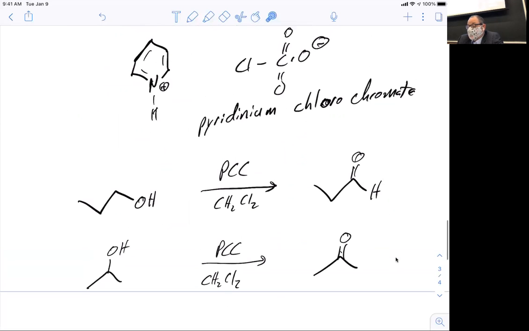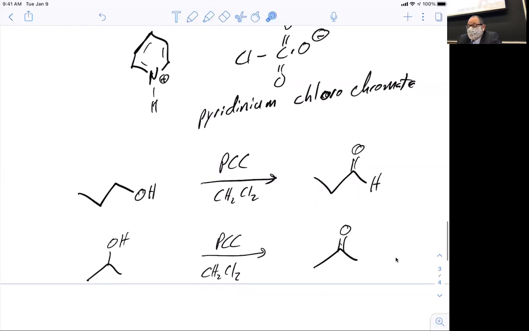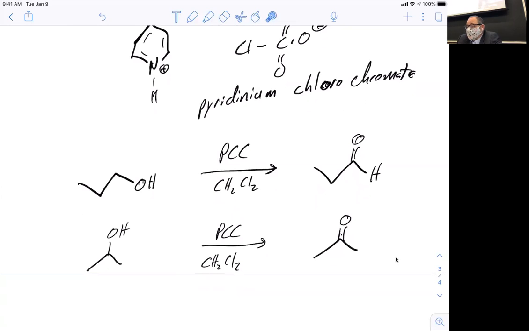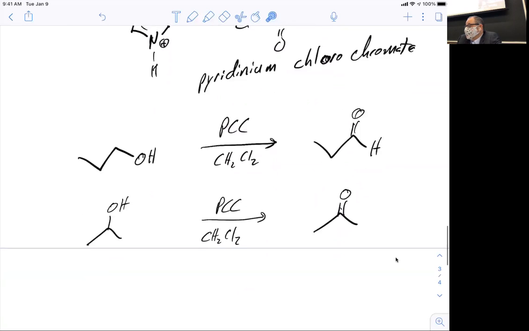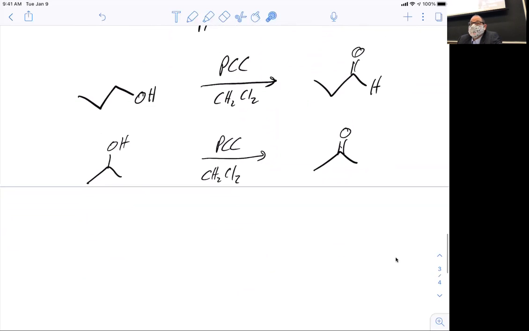Now, since the secondary alcohols go to the ketone, you'll see that synthetically, the pyridinium chlorochromate is not a bad reagent to work with, a little bit easier than the chromiums. And although it costs a little more in a synthesis lab, you'll see PCC used to turn secondary alcohols into ketones pretty commonly. Okay. Any questions about these?